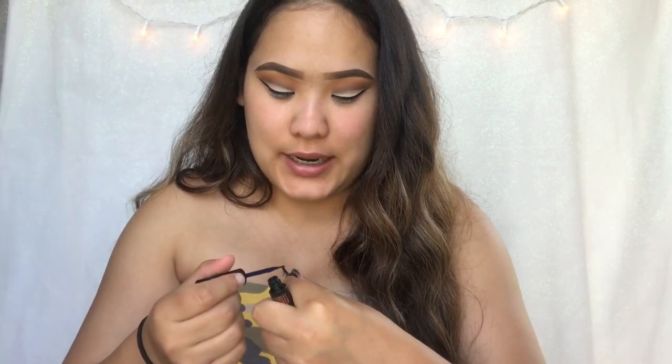I'm super excited to put on my fake lashes because lashes change your look so much. I'm going to try the dual latex-free black glue. I didn't know they had a black one that was latex-free. A lot of people don't know this, but I am allergic to latex. I love how black glue looks because sometimes clear glue mixes in with your eyeshadow and messes it up. But this glue is black so it blends in perfectly with your eyeliner and makes my eyes pop more.